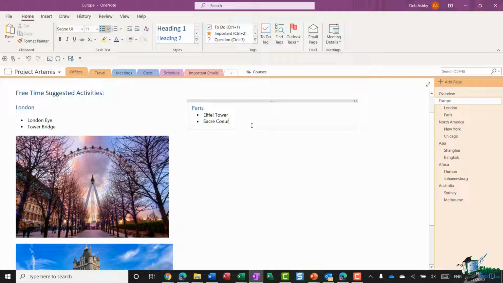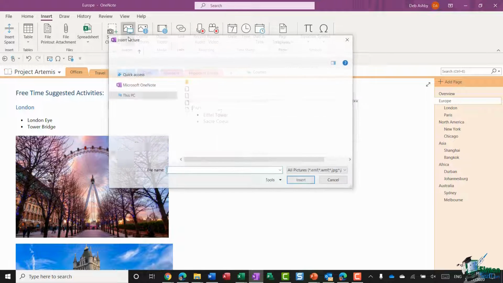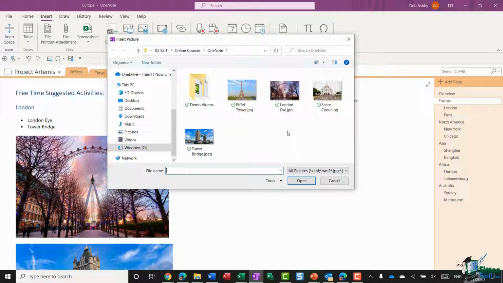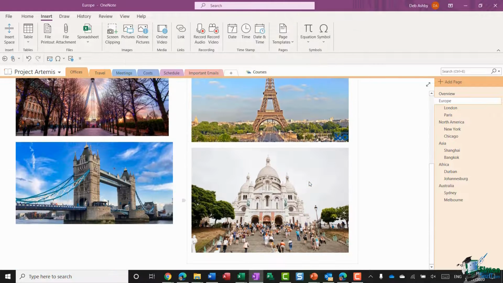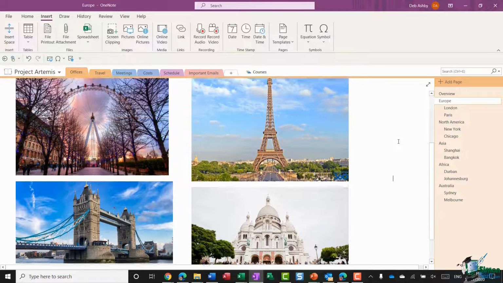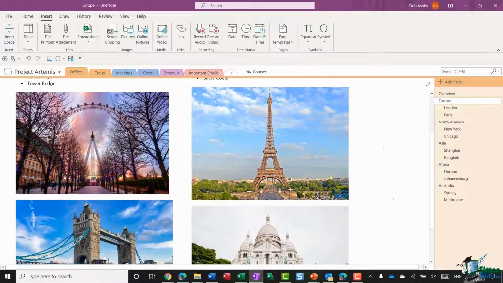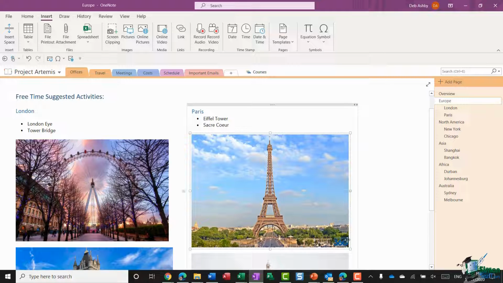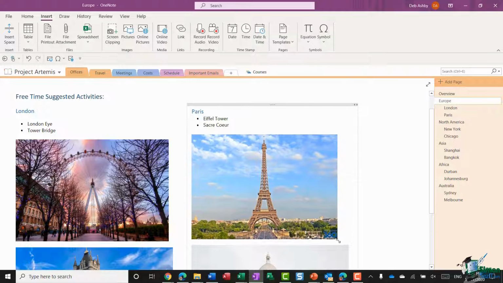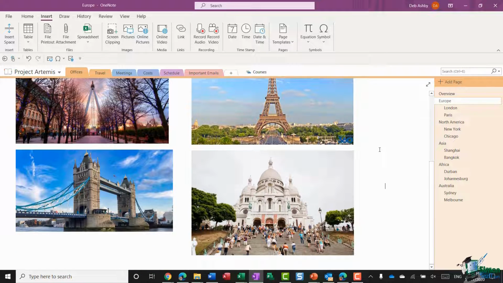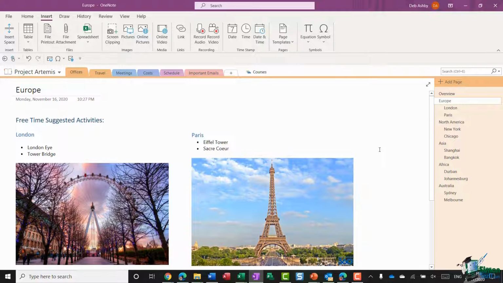And now I'm going to add in my images. So up to Insert, across to Pictures. It's going to default to the last folder that I was in. I can pick up the image of the Eiffel Tower, hold down Control, select Sacré-Cœur, click on Insert, and it's going to add those images in for me. And of course, these images can be resized if you need to do that. But there we go. Fairly straightforward to insert pictures that you have stored off locally.